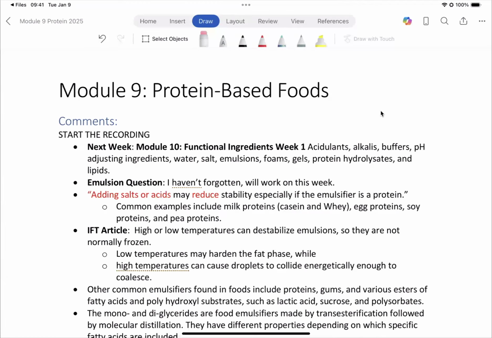Do you realize that we only have four more classes, right? And then the final. We're almost there. Woohoo! So, you can start thinking about signing up for food science. It starts sometime in the near future.